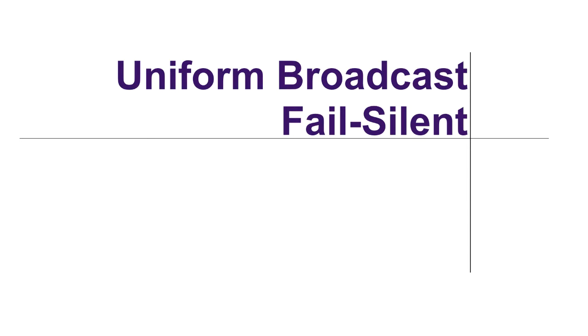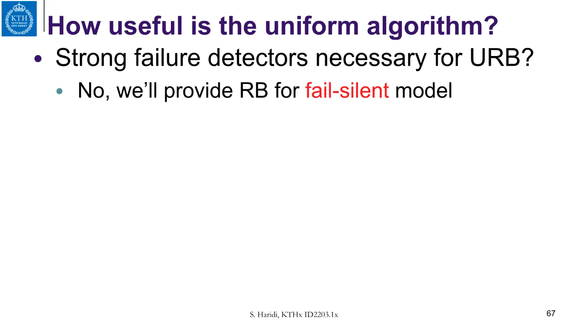The algorithm that we just described works well for the fail-stop model, but it doesn't work for the fail-silent model since we used P, the perfect failure detector. So now let us look at a uniform broadcast algorithm in the fail-silent model, where we have no access to failure detectors. As I just said, we have been using perfect failure detectors. So the question is, are these kinds of failure detectors necessary for implementing a uniform reliable broadcast? The answer is no, as we will now provide an algorithm for uniform broadcast in the fail-silent model.